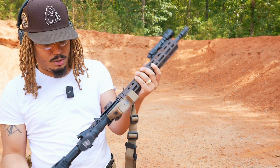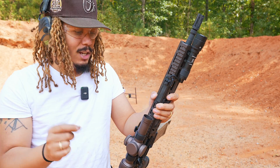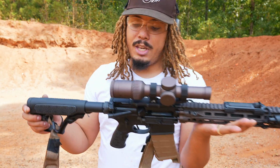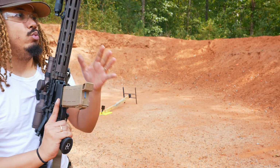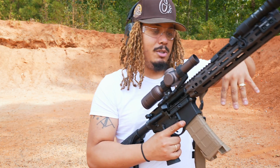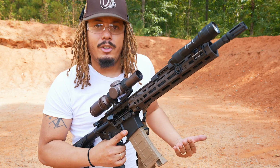We got, of course, the Vortex Razor on there, the LPVO, which I do want to try and go out and shoot with a red dot as well. I do like the LPVO on the 14.5, don't get me wrong. At the same time, this is such a compact rifle that I wouldn't mind running an EOTech, a red dot, like a magnifier and red dot system as well, to get a little bit less weight on the gun, because it's already light. Why not make it lighter? You feel what I'm saying?